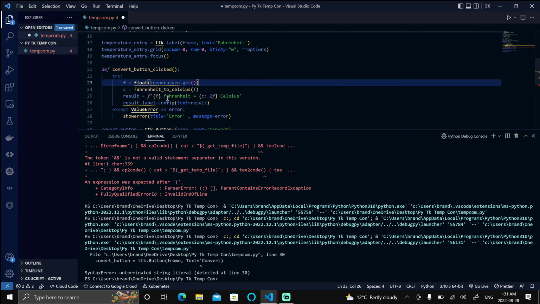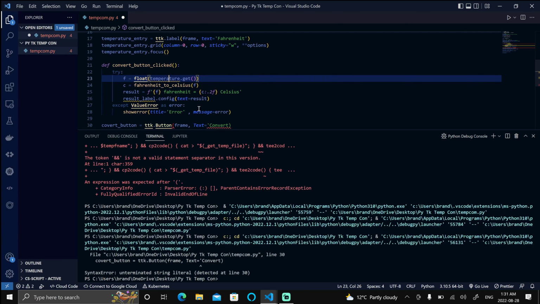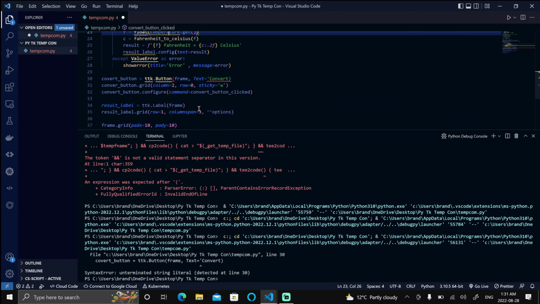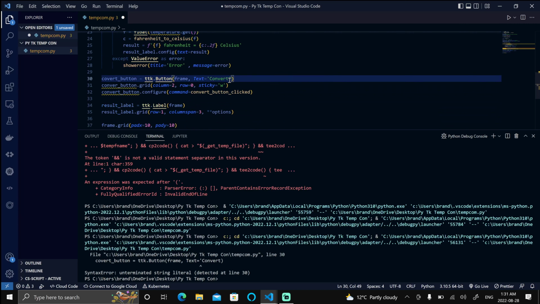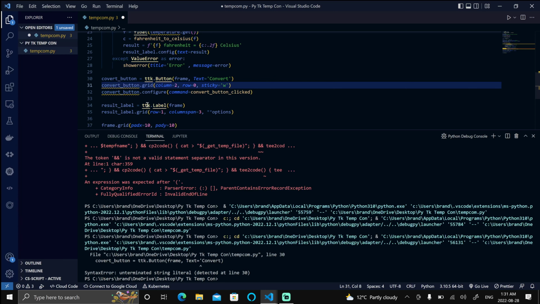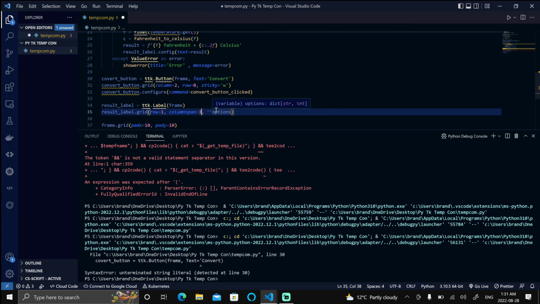That's how late it is. Temperature. Config. Forgot the dash there. Convert. Forgot the T there. Yeah, I had a fair few little oh no's. Grid.